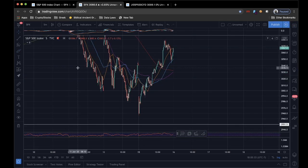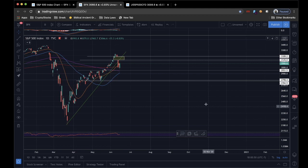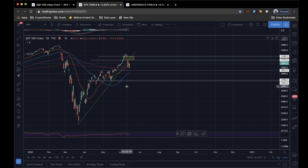One of the things that I want you to keep in mind is that we're getting to a position where we're about to finish off that first wave. And so we are going to see a pullback at some point. So let's go back to the 1 day. Again, our target right now at the moment is this sort of 31.25 area. That's the area where the bulls are going to try to make their case, and they're going to say, we are not done. This train stops until we say it stops. All right, so we have that area.